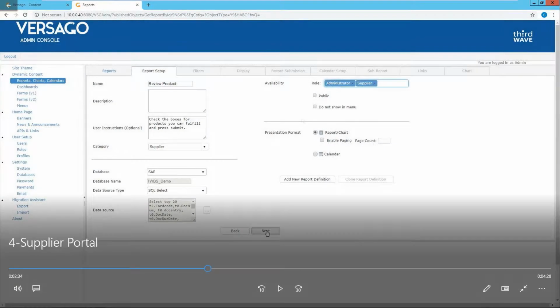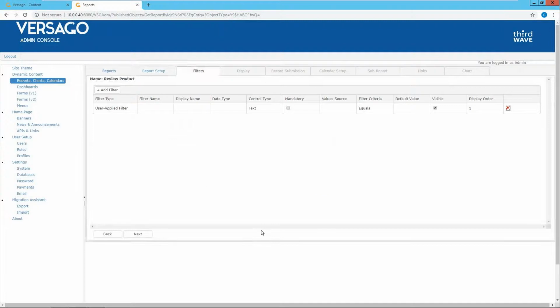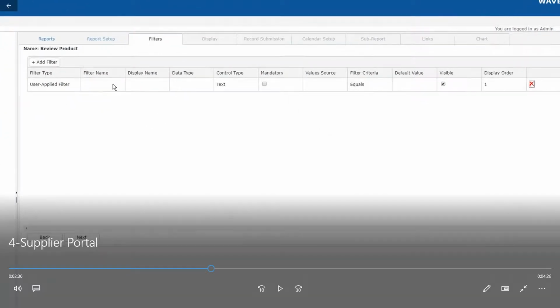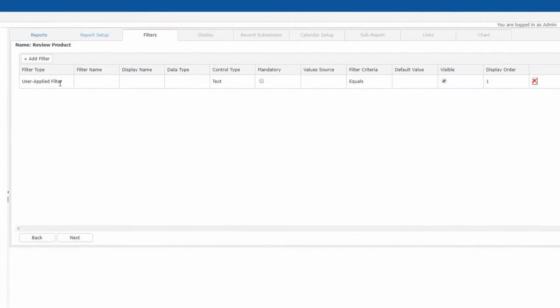Now we're going to assign the roles to it. Roles were set up in a different part of the admin console at some other time, but here we want the supplier. We always want a system administrator to be able to get in and look at stuff, but here we're going to apply the supplier role. And now what we're going to do is apply a user account level filter to this data, so the supplier will only see the items for purchase orders with their VP code on them in Business One.